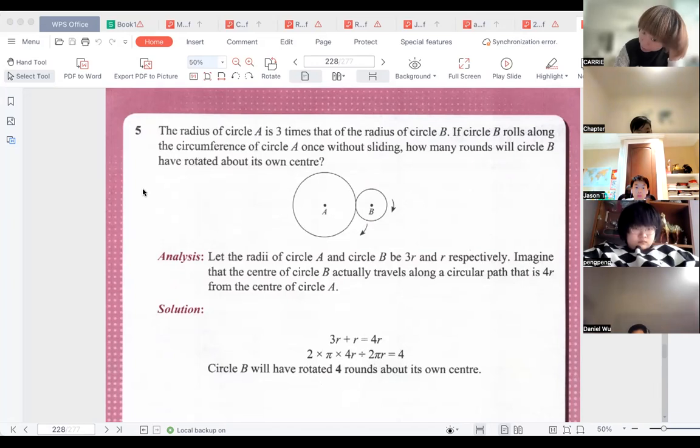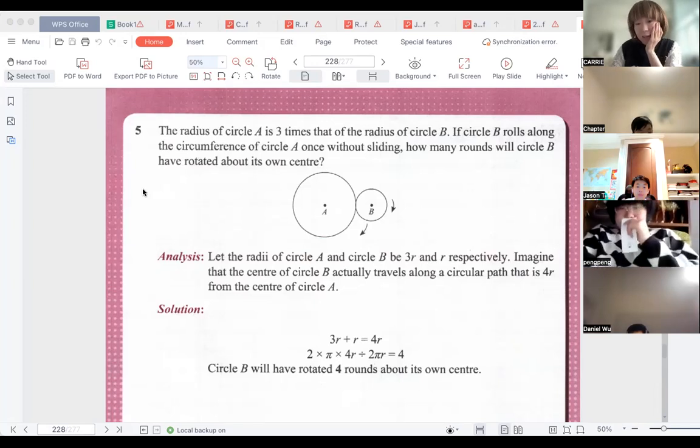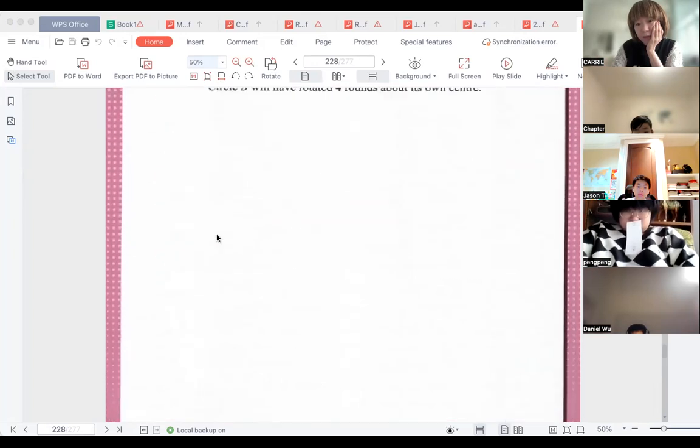Okay, so number 5, everybody take a look. So that's the same thing, right? Because it's outside, that's why it's plus together. Do you know why? When they're inside, you minus the circumferences, and outside you plus. Because inside is smaller and outside you plus that thing as well. Okay, so basically that's the same thing as question number 3, right? In question number 3, B is inside, and in question number 5, it's plus together.